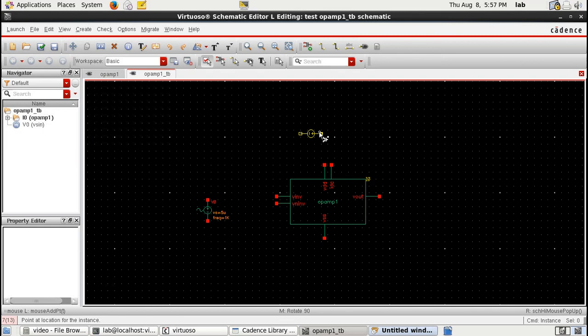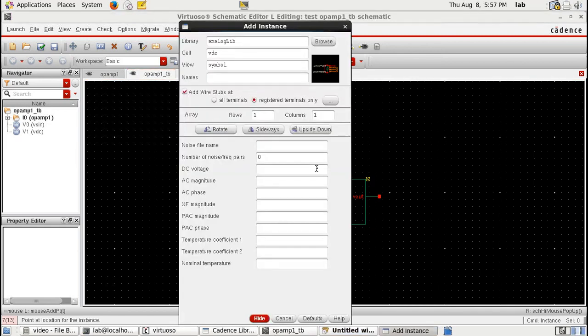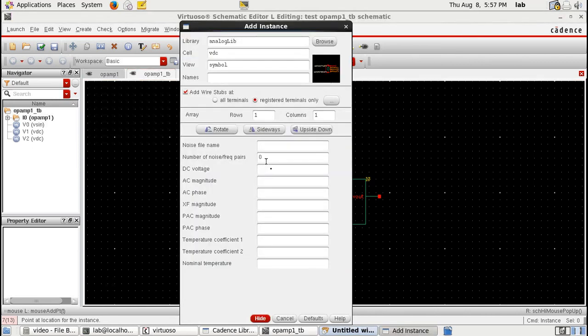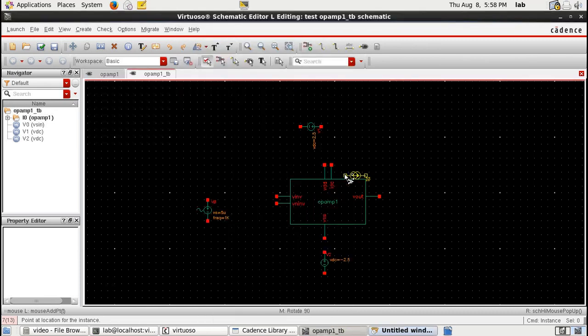We require another DC source of minus 2.5 as the source for the VSS terminal, and we would require a biasing current IDC of something around 30 micro. That's what we have designed this for, 30 micro. So let me keep a bias current of around 30 micro.